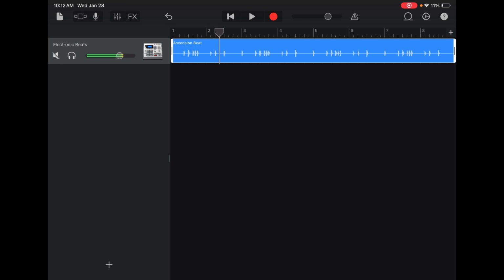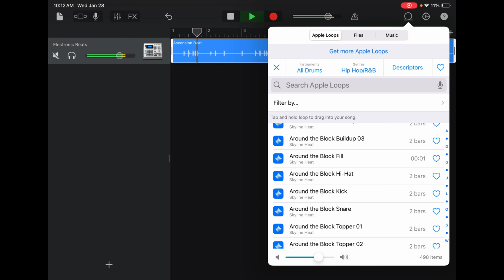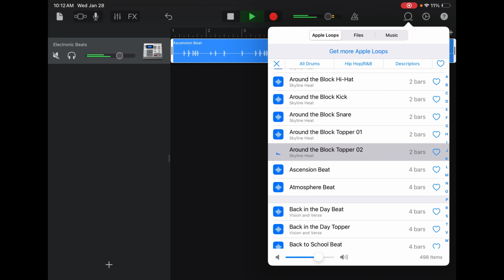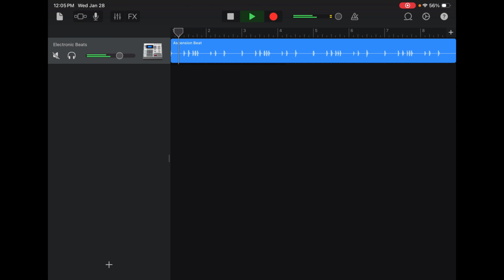Now, if you want to layer drums and add more on top of that, you can always play this drum beat, and you can click on something else to see if it sounds cool on top. Actually sounds pretty cool. So I could add that if I wanted to. But for this assignment, we're not really worried about adding any extra drum beats. It's not an essential part of the assignment.